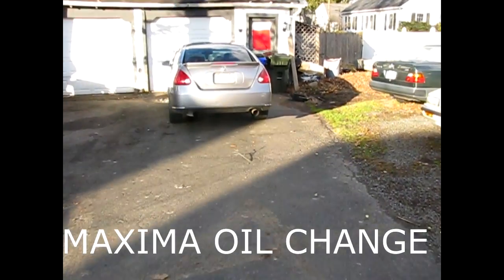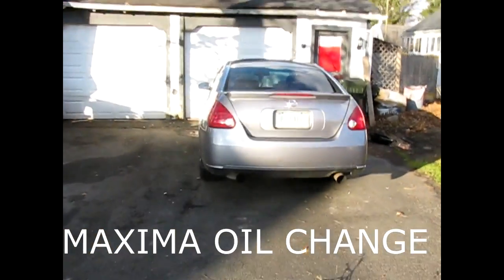Alright, how to change the oil on a Maxima, any year, 95 and up. What I like to do first is start the car, let the oil warm up a little bit. You don't want it too hot or too cold. I mean, it really doesn't matter, but I just like to warm it up.